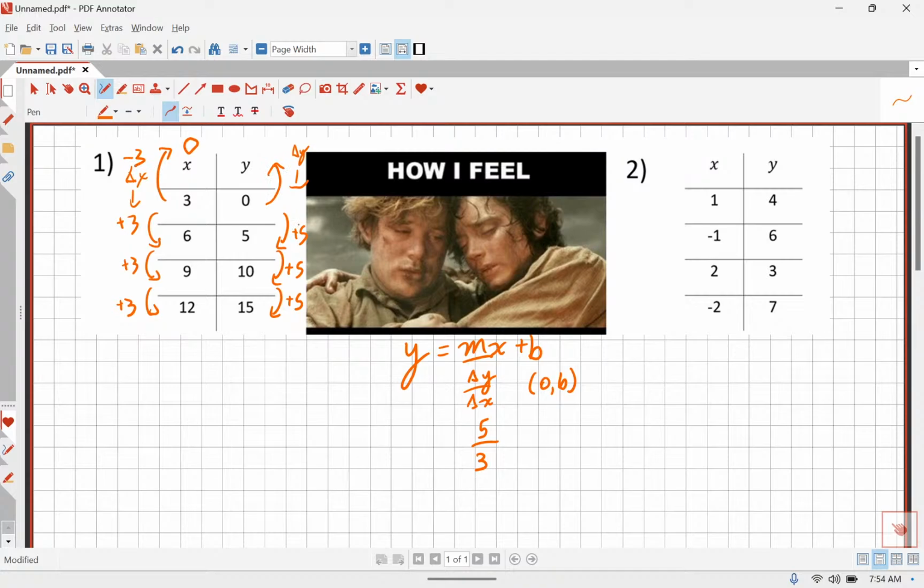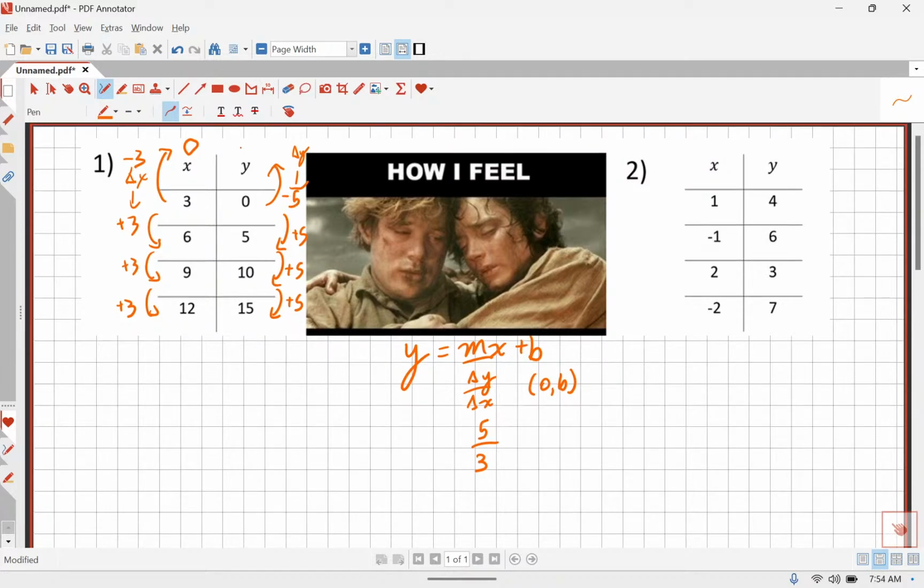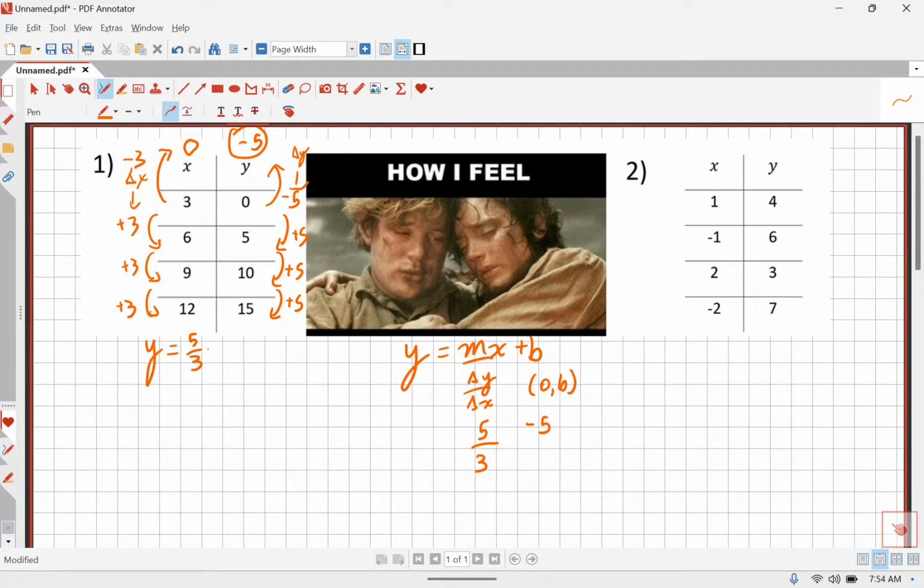And in order to make sure that this became 5/3 when I divided them, how much does this have to change? That's right. And if 0 goes down 5, what does it go down to? Yeah. And that's my y-intercept, the -5. So what would that turn my equation into here, Holland? That's right. So we're just going to turn that into 5/3 minus 5.